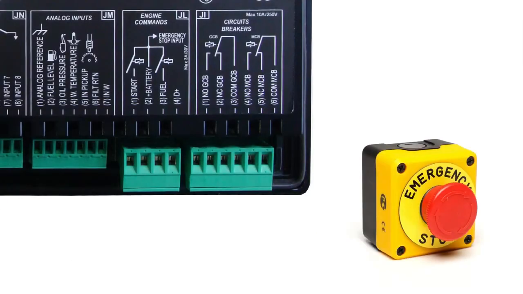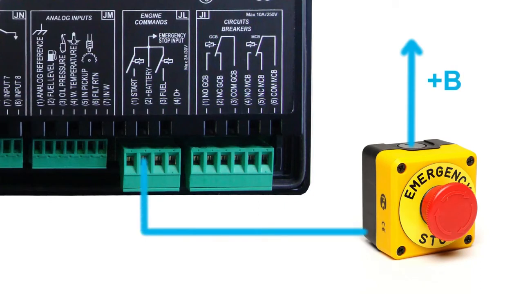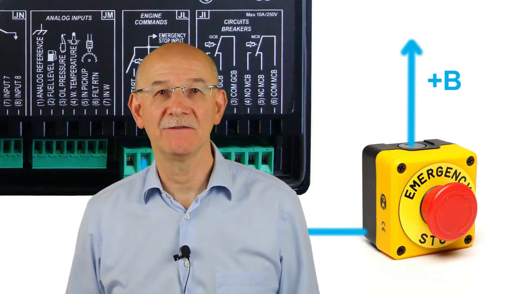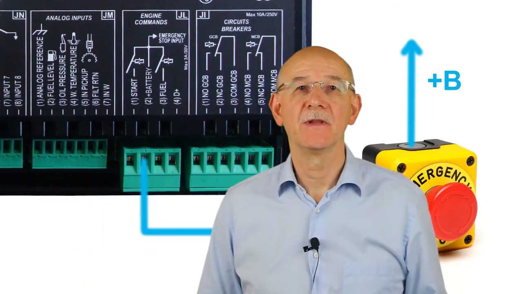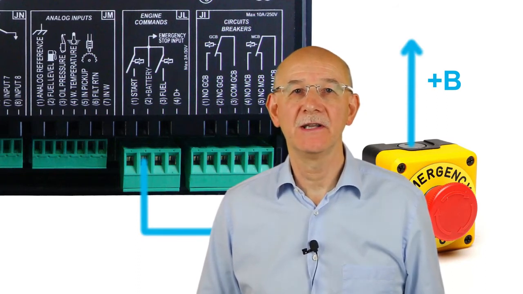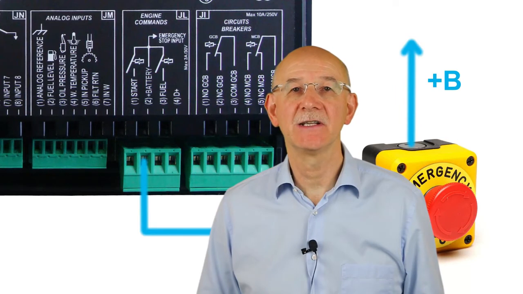The fourth input is dedicated to emergency stop push button, and it is shared with the positive battery connected to input JL2 and supplying the relay predefined for fuel and start command. If no voltage is present at this input, the emergency stop command arises. At the same time, the lack of power prevents the 2 relays from supplying the crank motor and the fuel valve, issuing a shutdown command. In this way, safety requirements can be easily met, simplifying the overall cabling and freeing one standard digital input terminal.